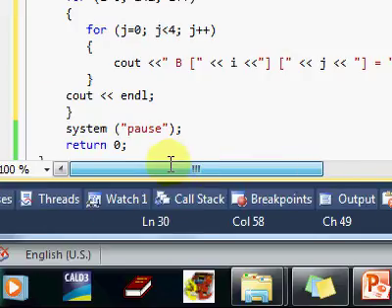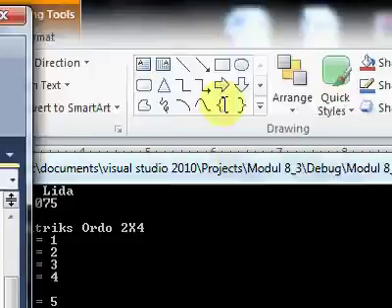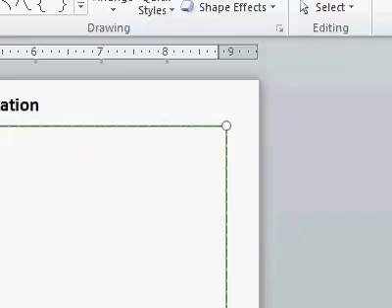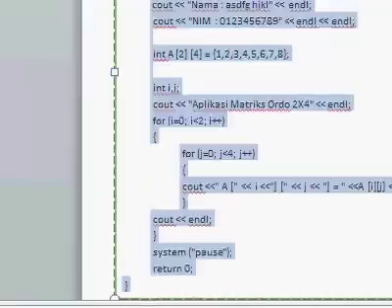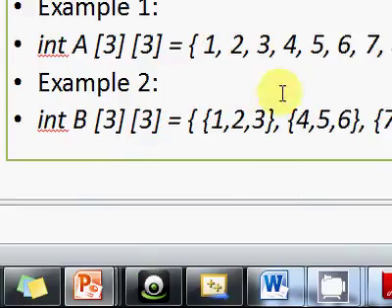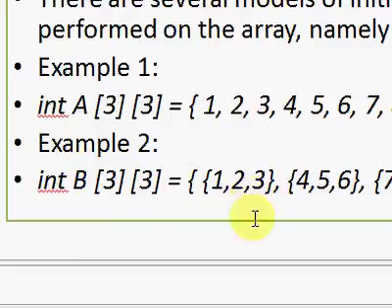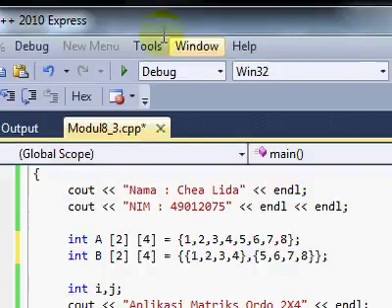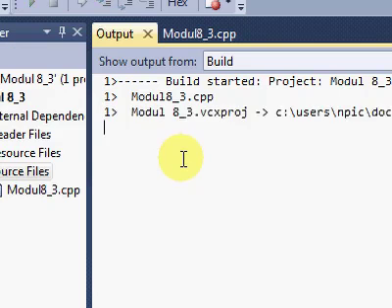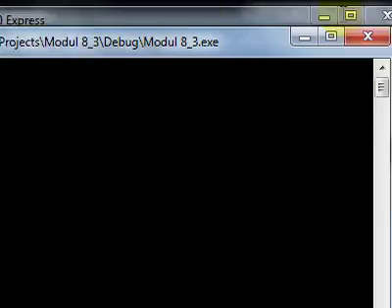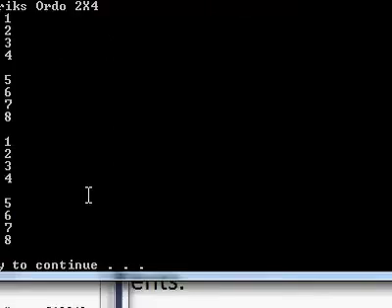So, what is the difference? This example. Yes, they are the same.